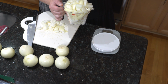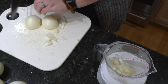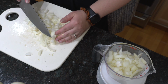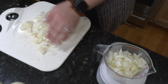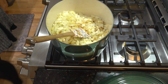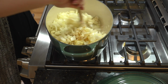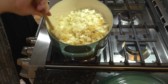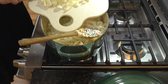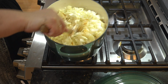Okay, we have 1 pound of onions. We got 3 more to go. I'm gonna add this to the Dutch oven. I actually find onion cutting quite relaxing. I know there's other gadgets and devices that you can use, but this works for me. Okay, we got our next pound going in the Dutch oven. The 3rd pound is going in. We got 1 more pound. And then the 4th. Onions can be very messy. I had a very clean kitchen beforehand, and now it's a little messy, not gonna lie.